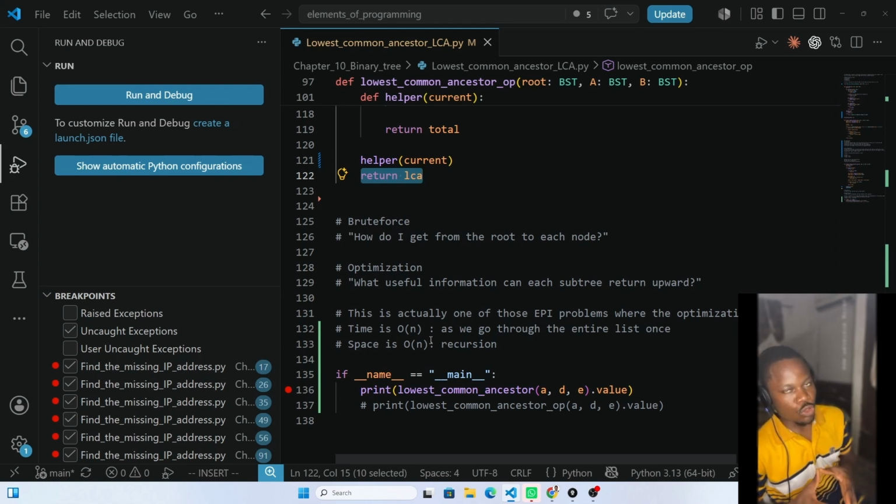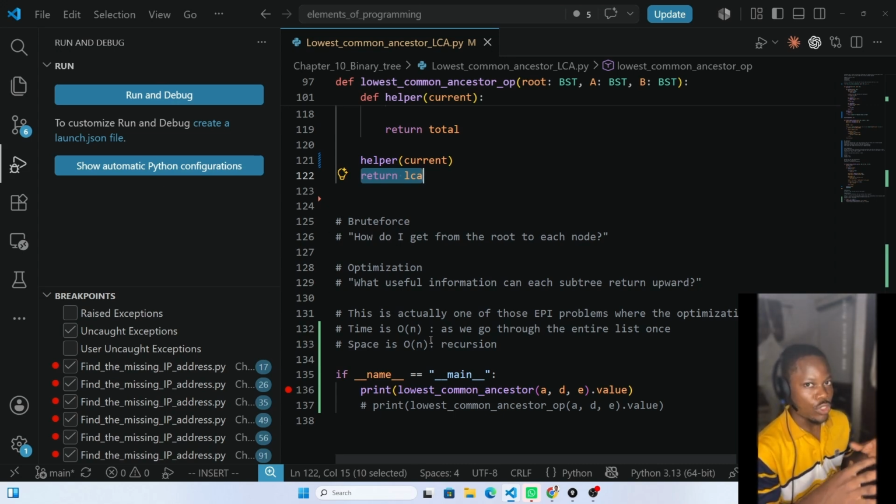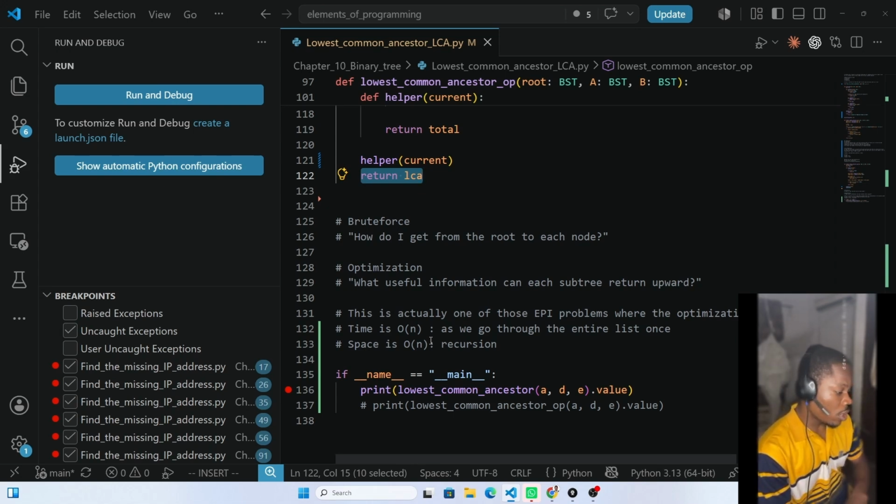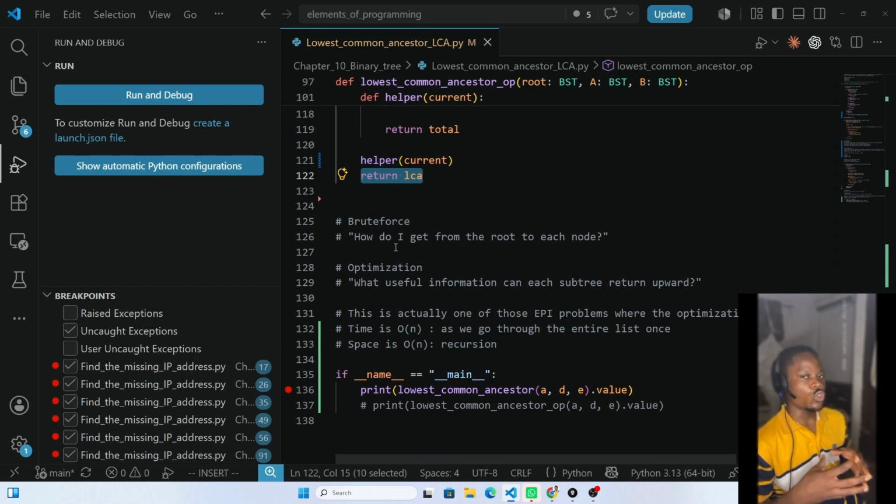So now we are going to move on to see the optimization, and maybe just one of basically a mental idea of what this does as against the brute force, and then the complexity as well as against the brute force. For the brute force, what we did was, how do I get from the root to each node, and how does that then compare, and where is there a difference to find, because where the difference is or starts is where our LCA or lowest common ancestor would be.